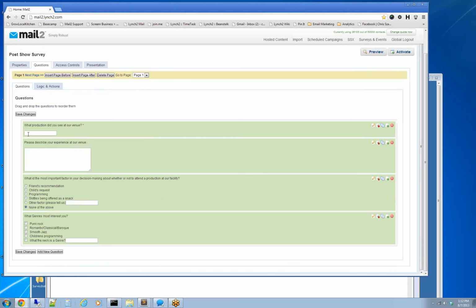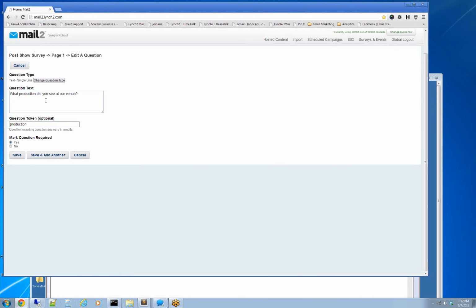We've got your standard single field entry type of question here. You can mark questions as required with a little red star and so on. If we edit a question here, just take a look at what that offers. This single line text question, you have a field here where you put in the text for the question. The question token, which is important when it comes to some of the other features around Mail2 surveys, like if you want to have it send the user a confirmation email after they've completed the survey, you can actually drop the questions and responses into that email so that it emails them all of that information in the follow-up email that it sends. You can also have Mail2 deploy an email to a particular individual on your staff every time a survey is created, and you can put the responses to the questions into that email that's deployed back to your staff member. So that token is a really special and important thing. It's good to have it in there because it opens up some options for you down the road.